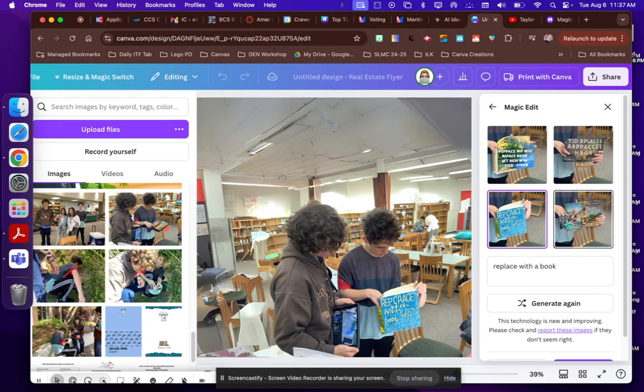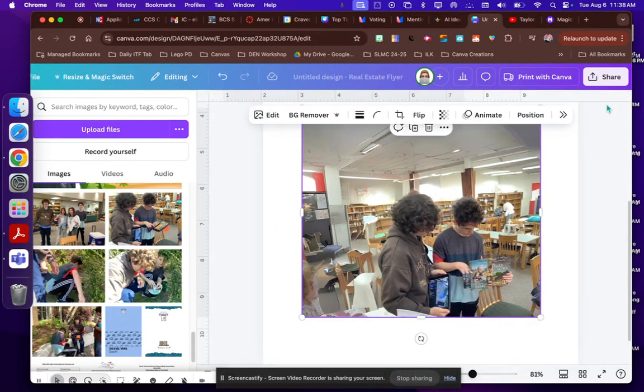It's not great. Here's another one. It definitely put a book. If you zoomed out, that's not so bad. But as a teacher, if you take a picture in your classroom and there's something that you don't need other people to see, a barcode, a student identifier, you could take this and smudge it out with Magic Erase, or you could replace it with Magic Edit. You could replace your name badge. You could take a picture of your car and smudge the license plate, right? So you could use this in a lot of ways.